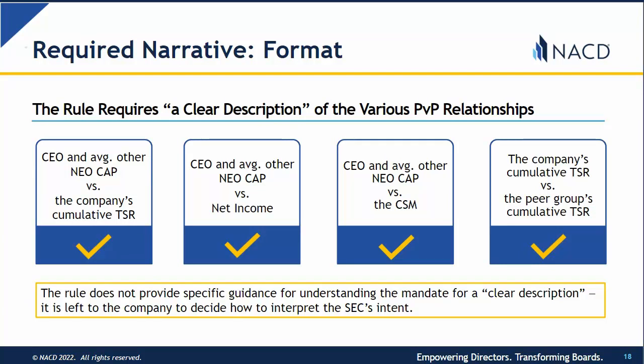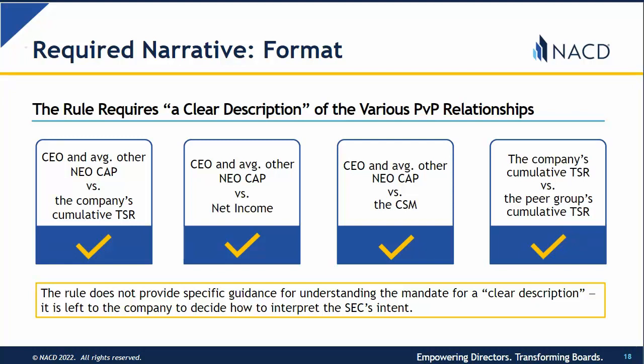So that's a really great question, Deb. What we've been talking about with our clients and what we've been hearing in all of these discussions is that nowhere does anyone want to see this within the CD&A. The CD&A should continue to stand alone. It should continue to be that centerpiece where you tell your compensation story, what the board's intentions are around pay for performance, and this particular disclosure should really be treated similar to what we did back when we had to deal with the CEO pay ratio. So it should come either before or after the CEO pay ratio, after the CD&A. Some folks are talking about tucking it behind the termination tables, and I think that makes good sense.